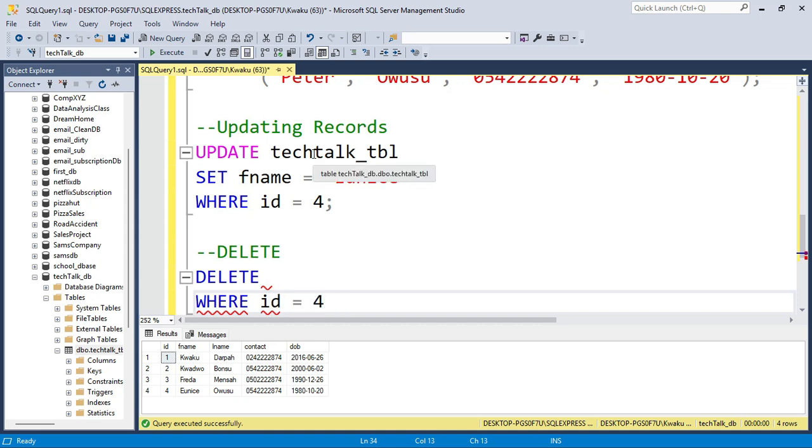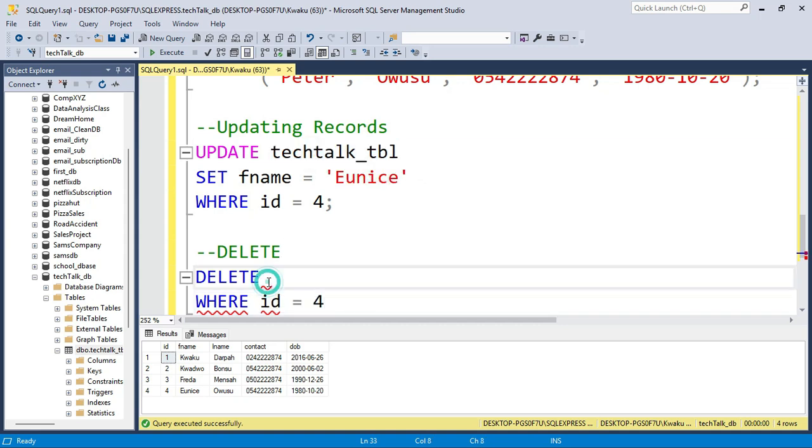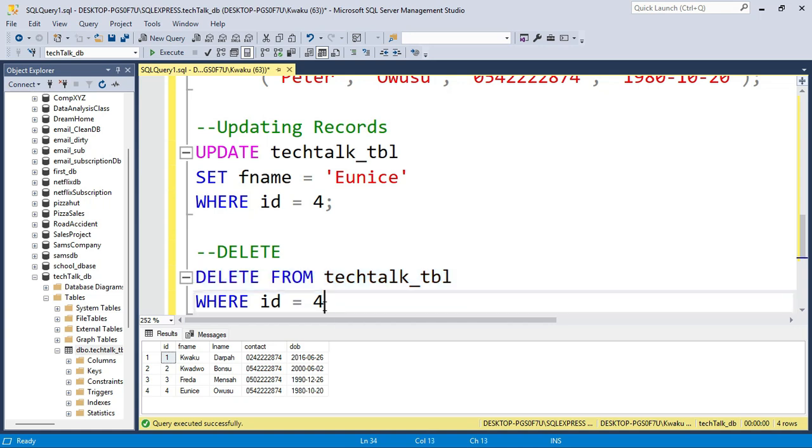So delete from this table, then we specify. Else, if we run up to this point, everything will be deleted from the table. So the where clause tells SQL the exact row that you want to delete. So we are deleting row ID 4.